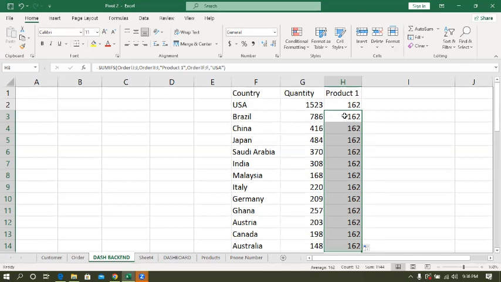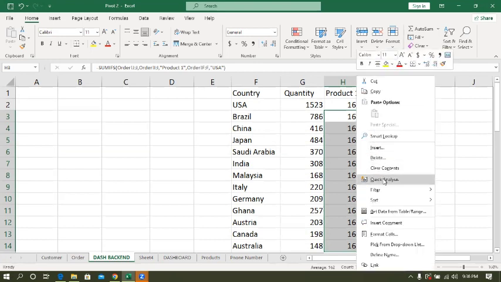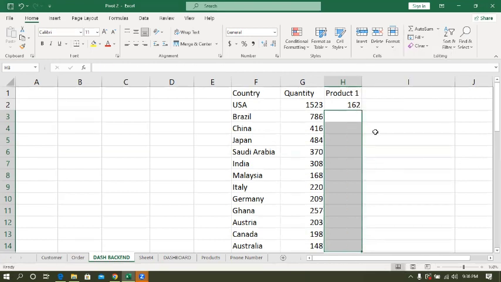That's why my drop down would not work. That is why in the other one, I was making use of cell reference so that when I did the drop down, it would do the same for these other people. But I chose USA, so it has done it for USA.